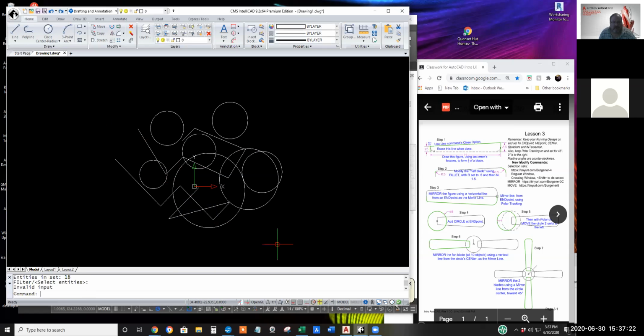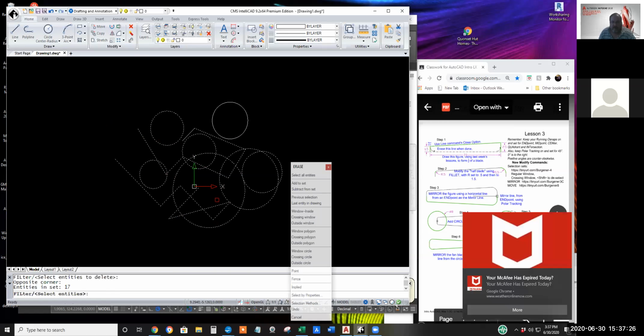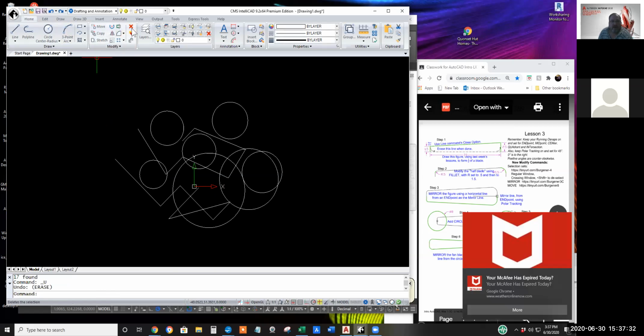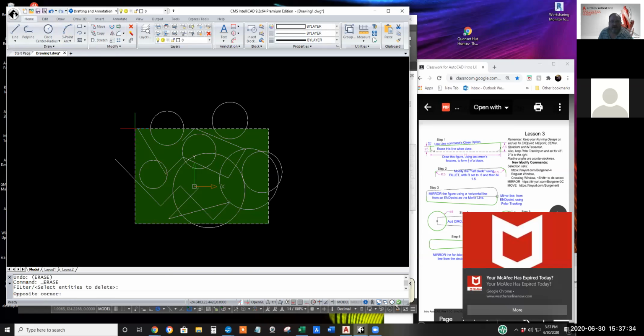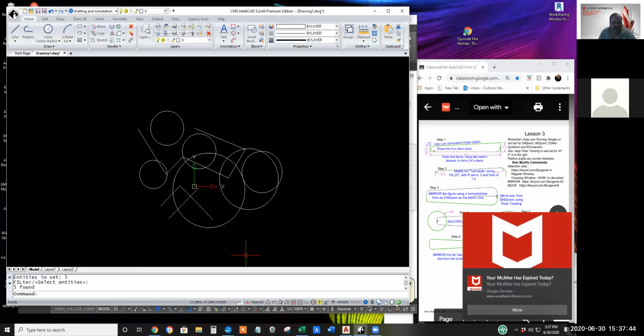By golly, why did they not erase? Delete, select a bunch of stuff, hold the shift key down, remove a bunch of stuff, hit enter. Okay, it's working now. I don't know what I was doing wrong.